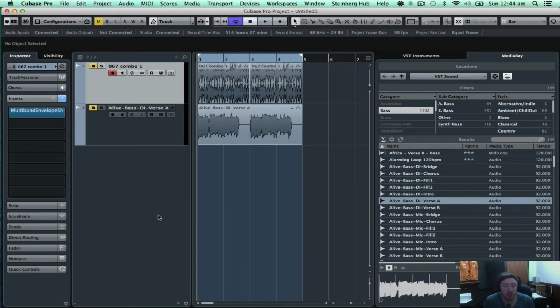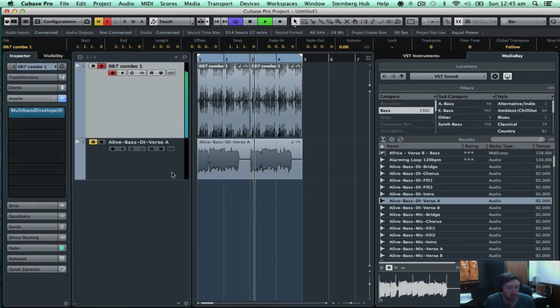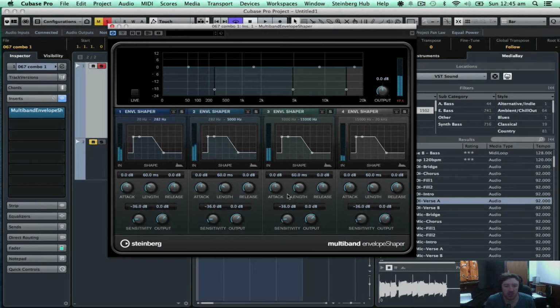So I recently bought Cubase Pro 8 and I just stumbled across another plugin that I forgot to mention in my first look video, and that's the Multiband Envelope Shaper. So I'm just going to give you a quick run through of what it does and what I think about it. So first of all, I've just got a drum loop. I'll play it here. Got some musical information as well. So I just load up the envelope shaper and I'll tweak some dials and see what I can get it to do.